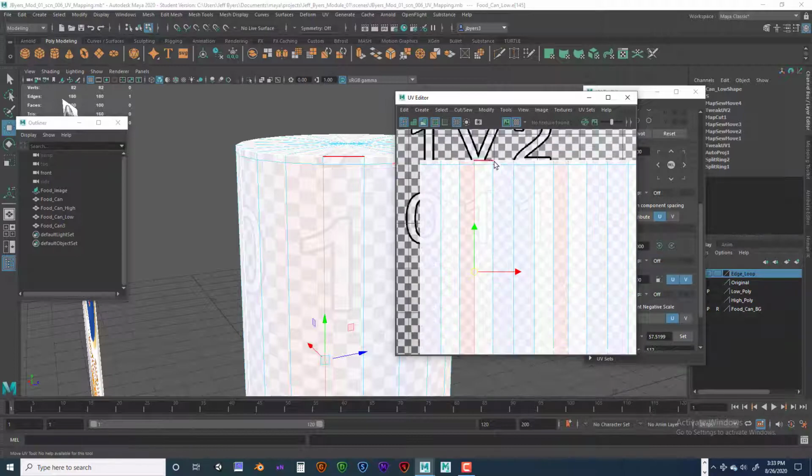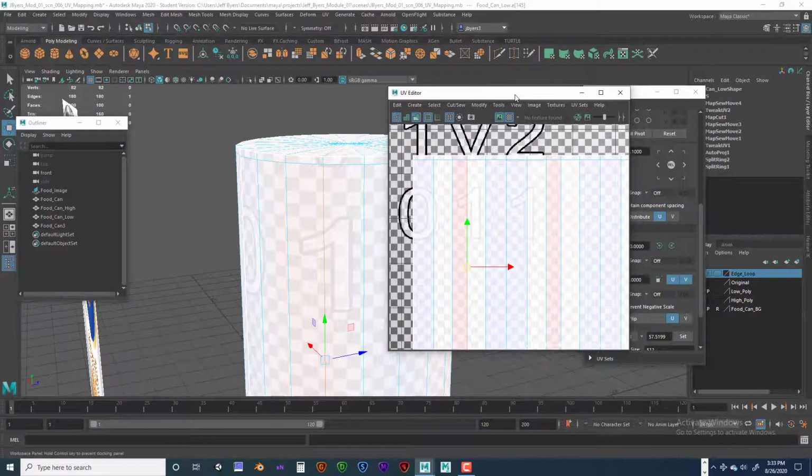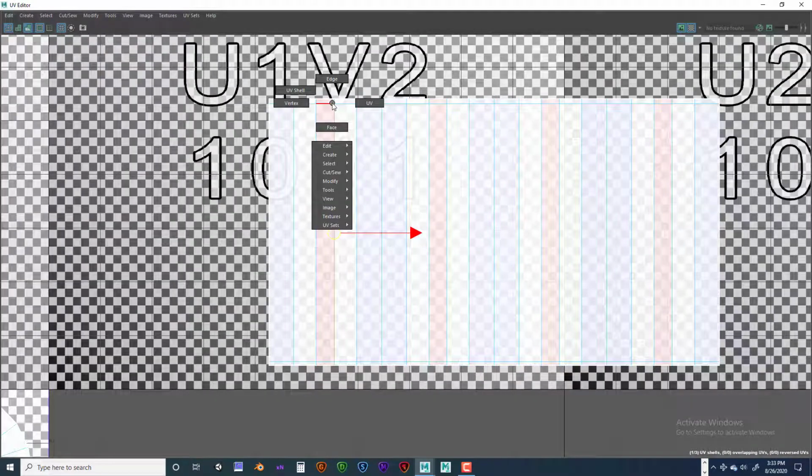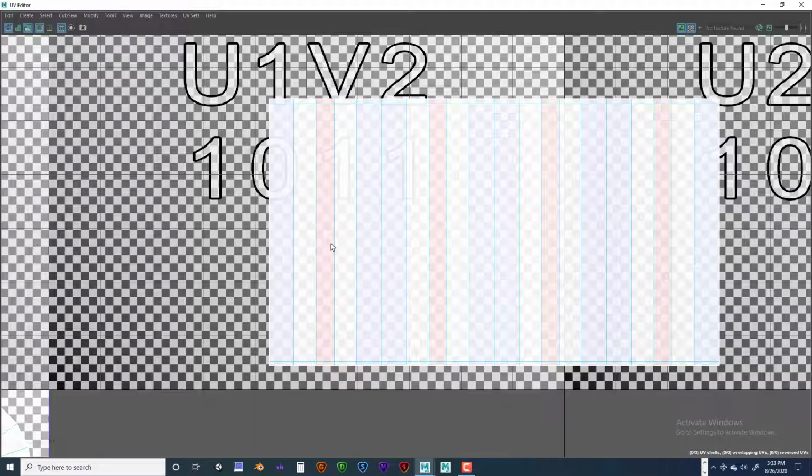Well, you could go in here. I'm going to make this full screen. Zoom out a little bit. You can do it two ways. You can go in here and go to UVs, and you could take these UVs and move them out like that. See how the red's going away, and the more I push it together, the worse it gets. So I'm going to pull those out until it turns white.